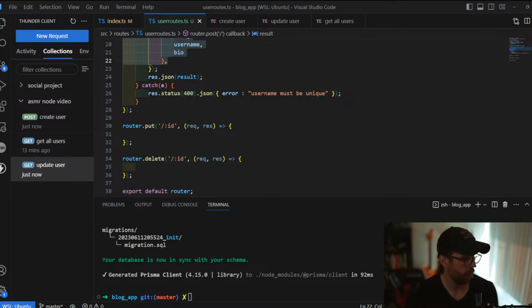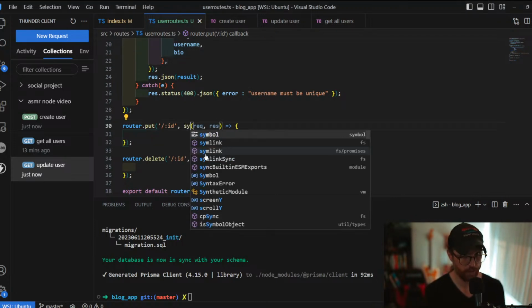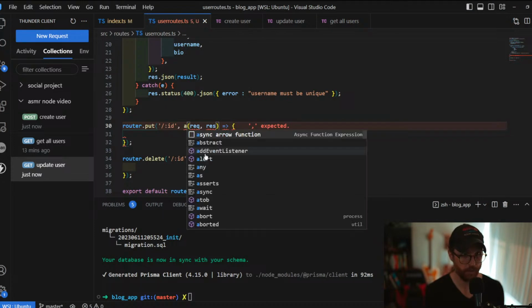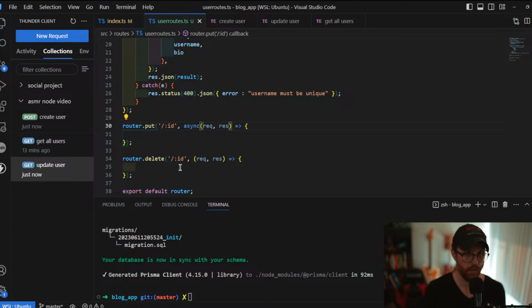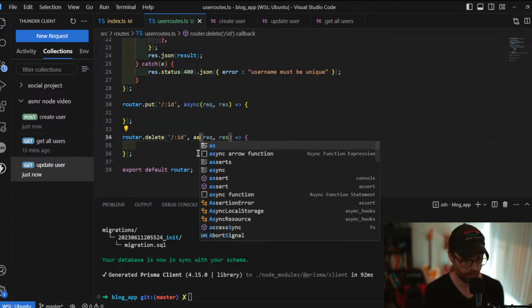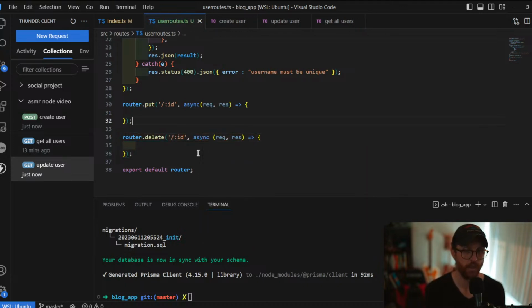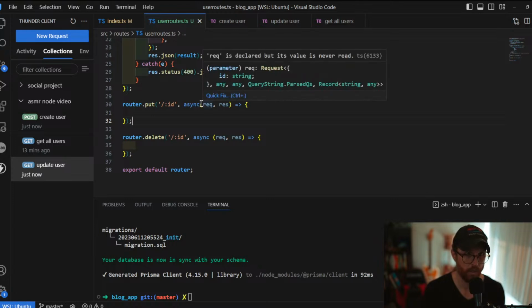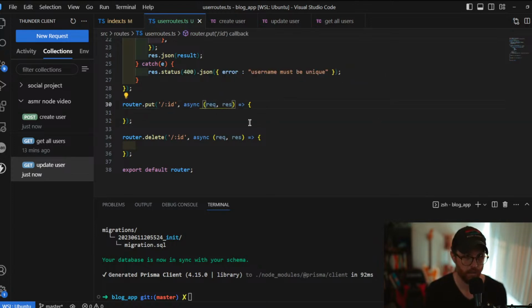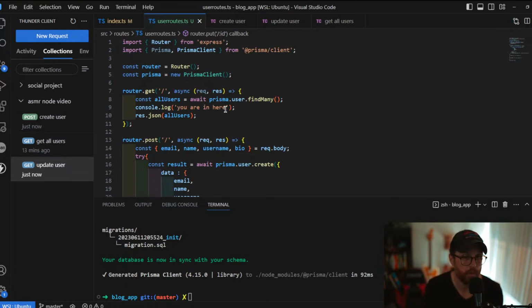Let's see. Router put. And then again, I'm just going to go ahead and make all of these async. I know we should probably do, I'm going to copy this.